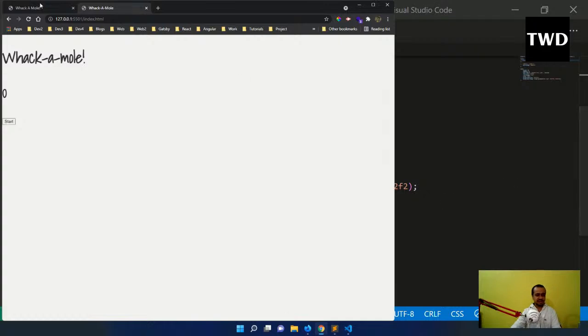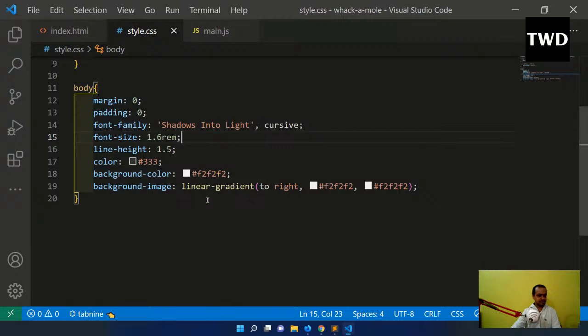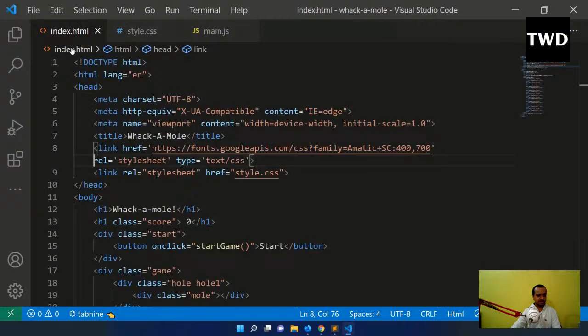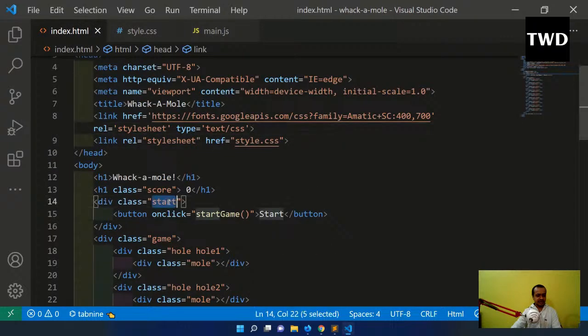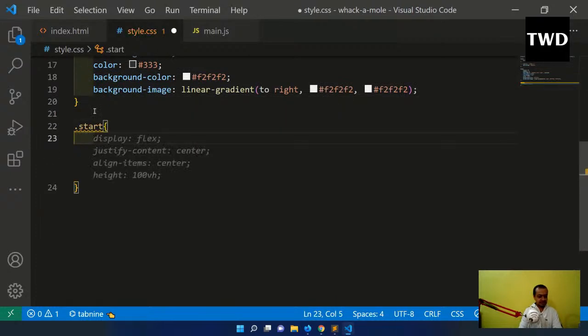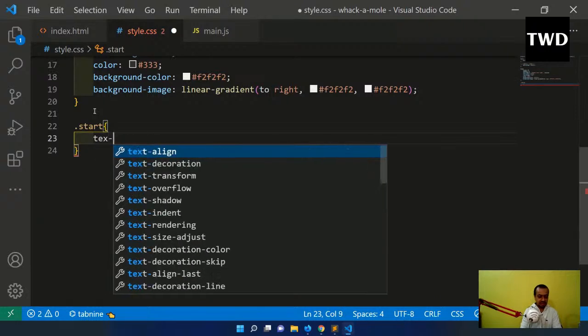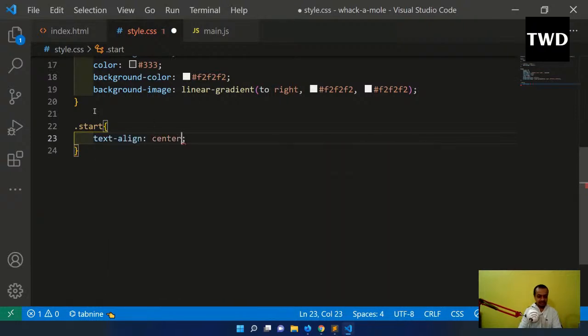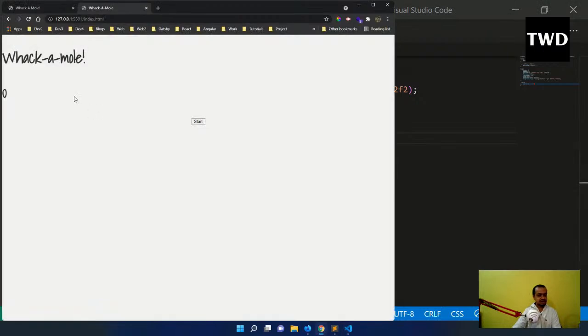Okay, so this is done. It is okay, doesn't matter, much more than enough. Okay, so now we will do this: dot start, and then text align is center. H1 also we need to do.